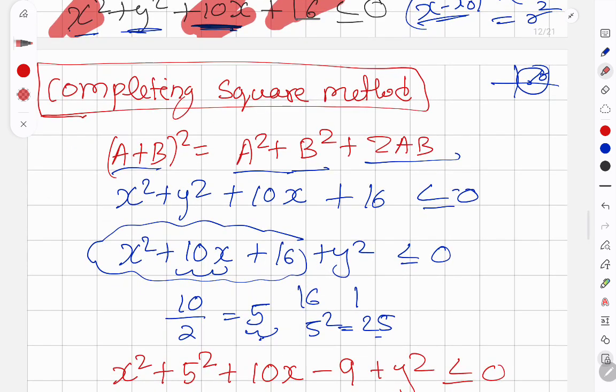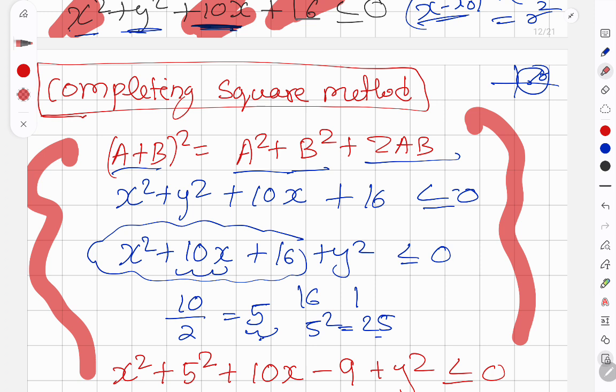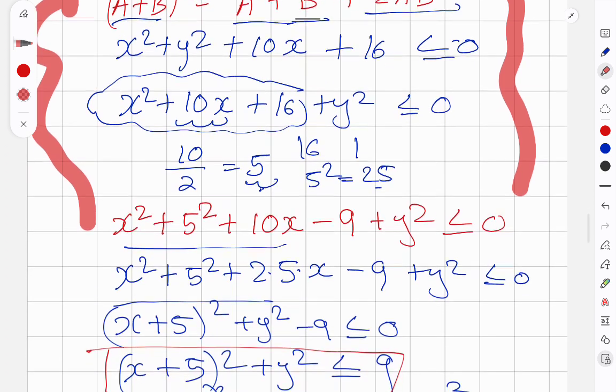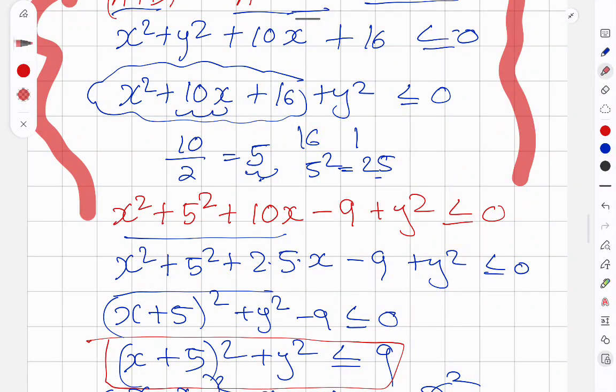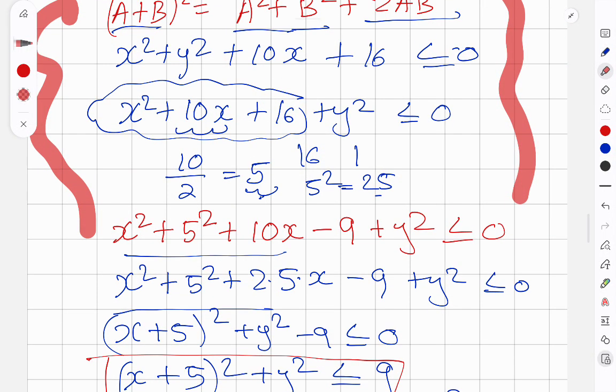If you have any doubt in the completing square method, I strongly suggest you go to YouTube and watch the video. In your whole engineering life, you will use this one. This is the completing the square method, right? So go to YouTube. They will have a much better explanation, which in 10 or 15 minutes they will explain. But if you want, I can also do it. But a super basic one, you can do from the internet.